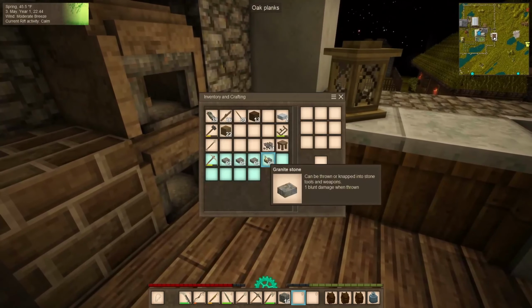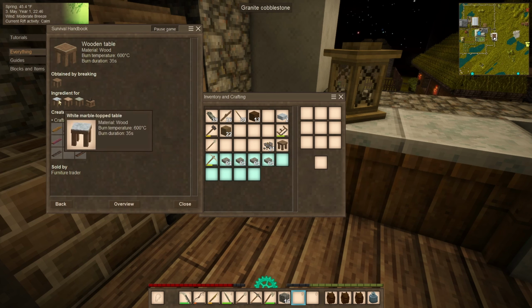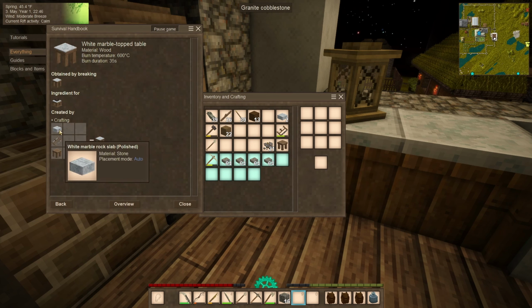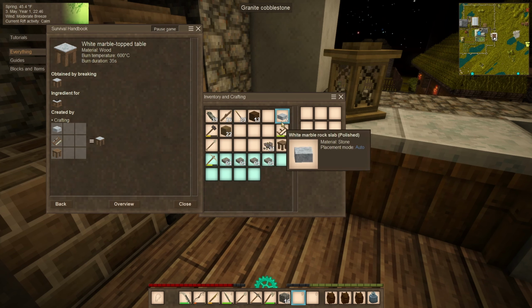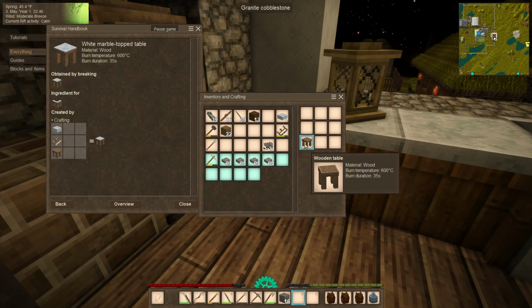All right, we're going to try something here. This was recommended to me. We could actually make our table have a marble top by taking a white marble rock slab, polished, which I've already done. I'll show you that in a moment. A saw, and a wooden table, and putting them together. Like that.